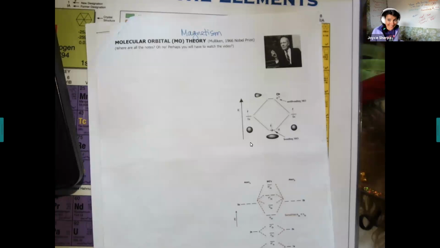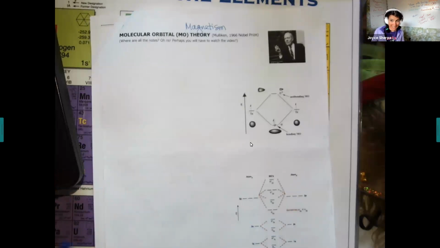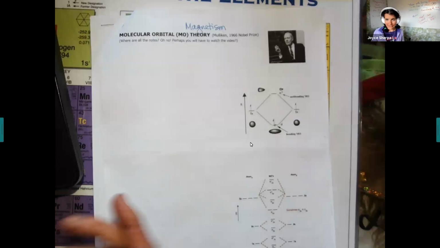The other theory can't explain it, but this theory allows the electrons to move around. In the other theory, only in a resonance structure do the electrons move around. The advantage of the other theory, if we're dealing with something like hemoglobin that has 2,000 carbons, with this theory there's no way you could draw a chart for 2,000 carbons. So the other theory works great when we get to molecules. This one works well for diatomics, like two atoms coming together.